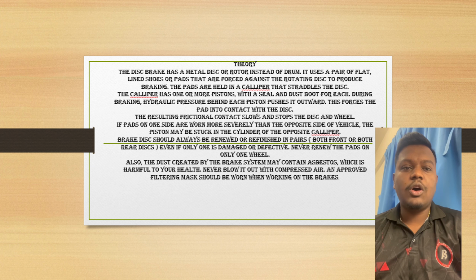If pads on one side are worn more severely than on the opposite side, the piston may be stuck in the cylinder of the opposite caliper. Brake discs should always be renewed or refinished in pairs, both front and rear. Even if only one is damaged or defective, never renew the pads on one wheel only.